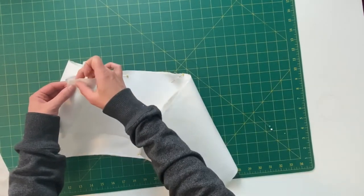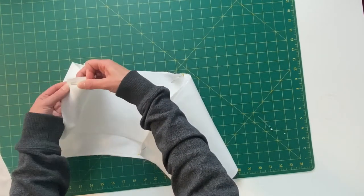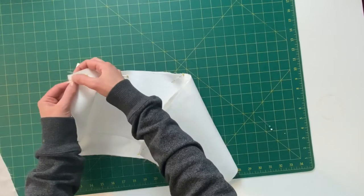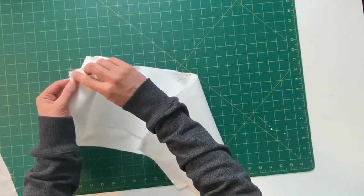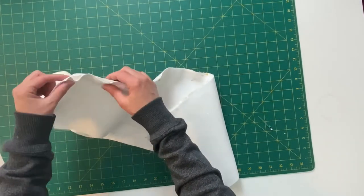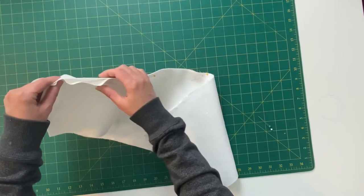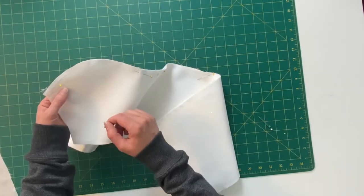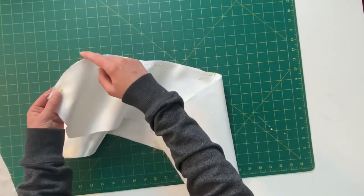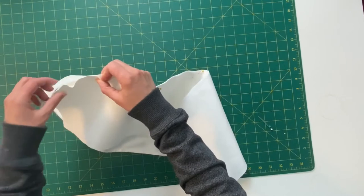Right under the bust is where we want to start the easing. I'll put a pin here at the top and line up my stitch lines so that where I'm going to stitch the princess seam is where the two pieces align, giving a nice smooth transition. You'll notice the seam allowance is a little offset, and then I can see how much I can get eased in — it's already bubbling a little. Because we're working with a convex curve around the bust, there is more length on the outer edge of the seam allowance than along the stitch line itself.